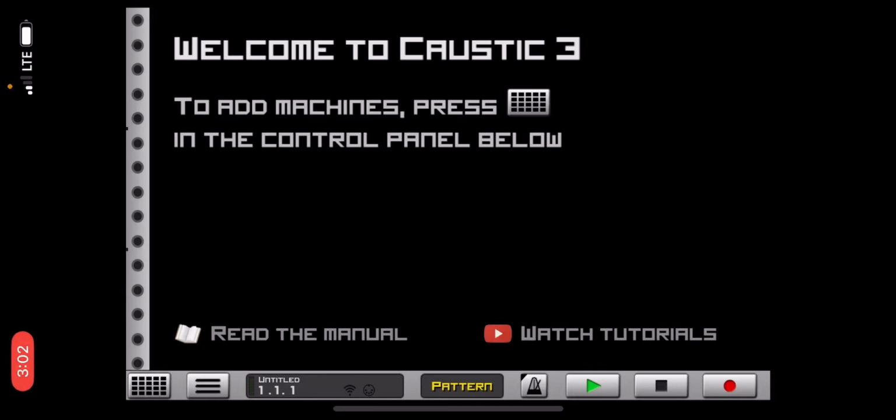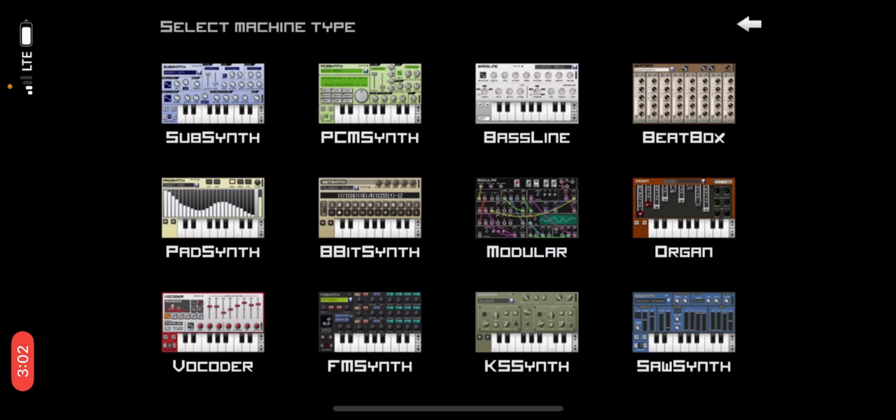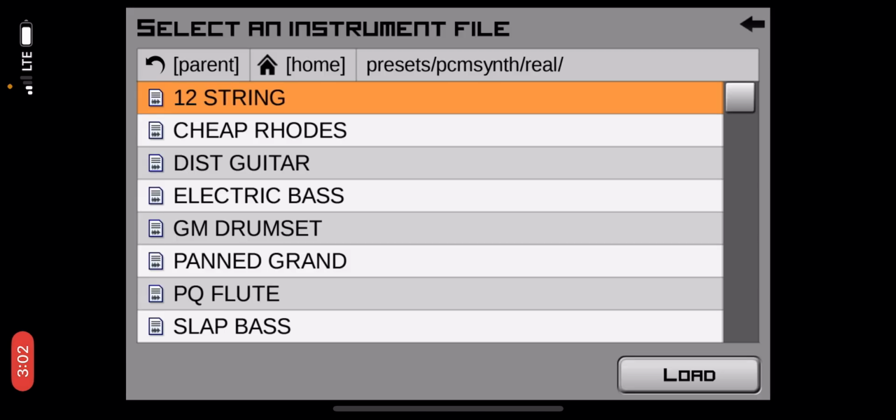What I'm going to be doing right now is a little bit of behind the scenes. I'm going to be making a little melody here on this app that I have. It's called Caustic on my iPhone. I don't really have an idea. This might be cringy to the people that actually know about music theory, but really this is just me trying to see if I can find something that I like.